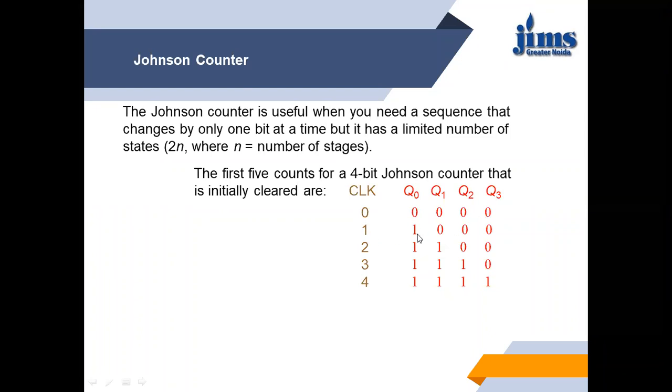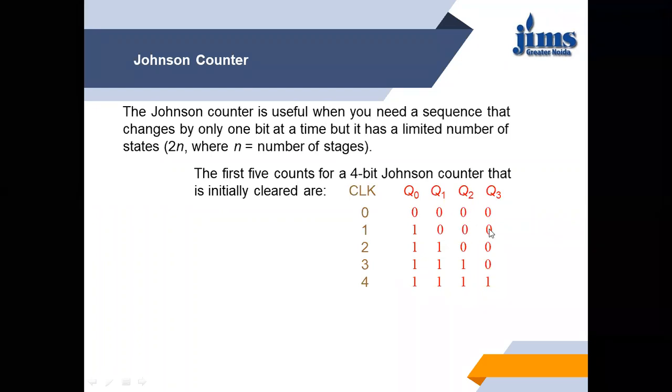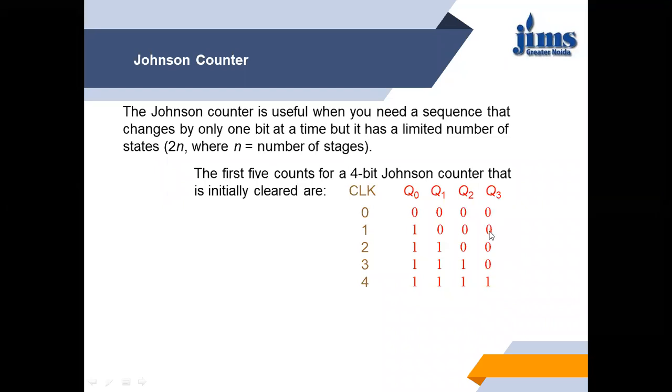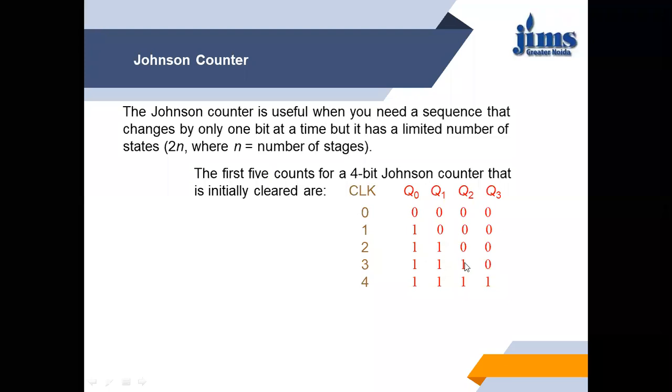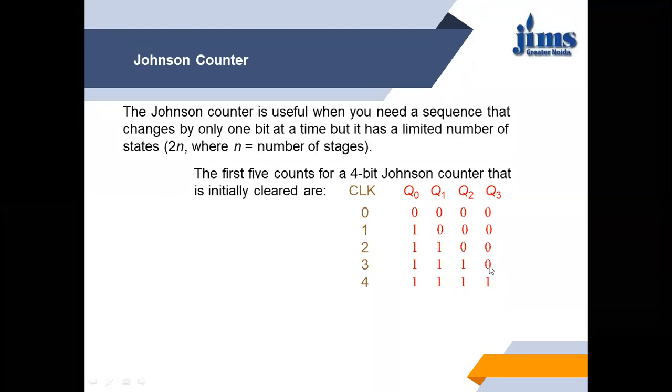With the next clock cycle, 1 will be transferred, and this will be transferred here, and here. Again, with the next clock cycle, because Q3 is still 0, Q3 bar will be 1, so 1 will be fed into Q0. So 1 is here, this 1 comes here, 0 and 0. Now again, Q3 is still 0, that means Q3 bar is 1. With the next clock cycle, this 1 comes here, this 1 comes here, 1 comes here, and 0 comes here. Again, Q3 is 0.